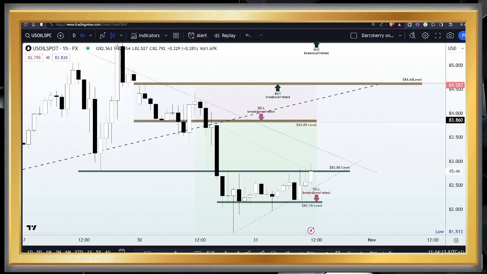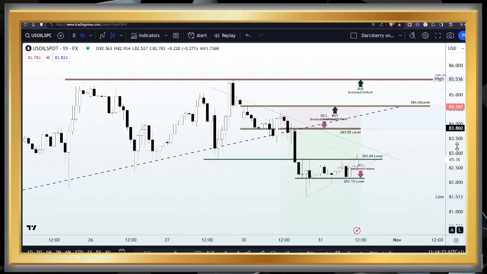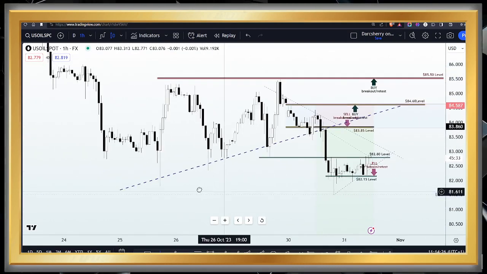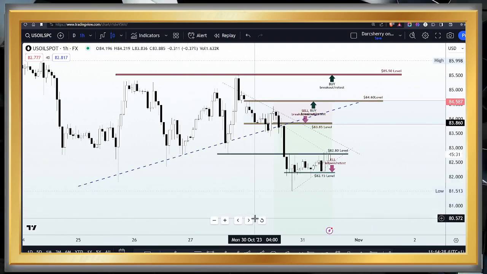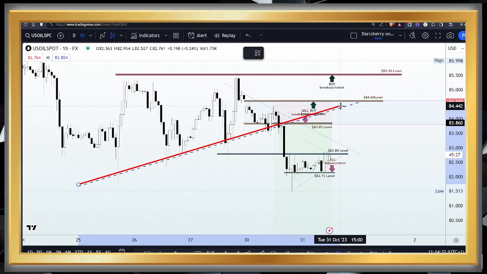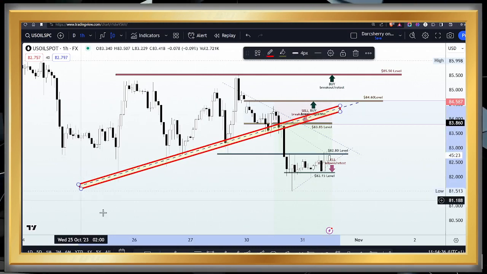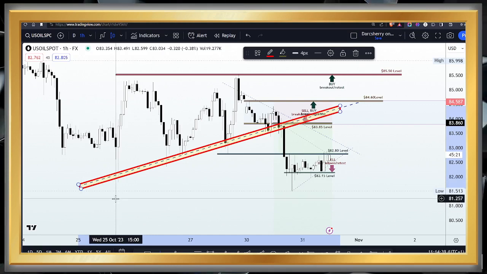Now let's run through what we really saw at the beginning of the week, which led into the situation we have here. Now, at the beginning of the week, the first thing we observed on the 1 hour time frame was this beautiful ascending trend line after connecting the series of higher lows, as you will see here. And of course, you know how we use our ascending trend lines in this community.